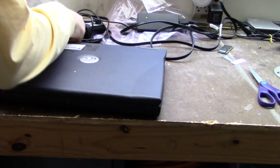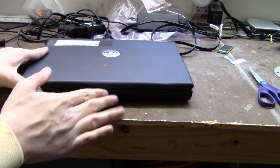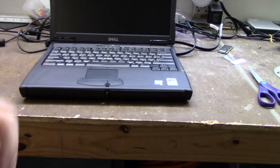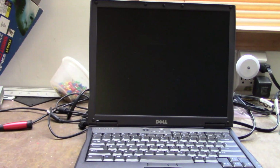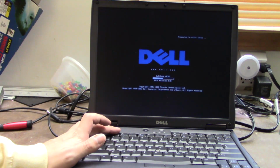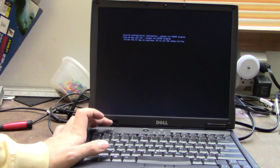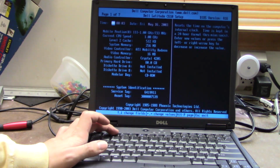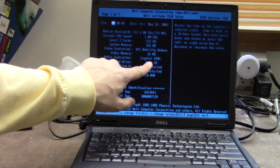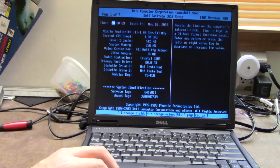And let's see if something magical happens. Hopefully not black magic. I have a feeling we've lost our CMOS settings again. Yep. And we're back in 2003 again, but it is seeing an 80 gig hard drive, but again, I don't know for sure if that's working or not.